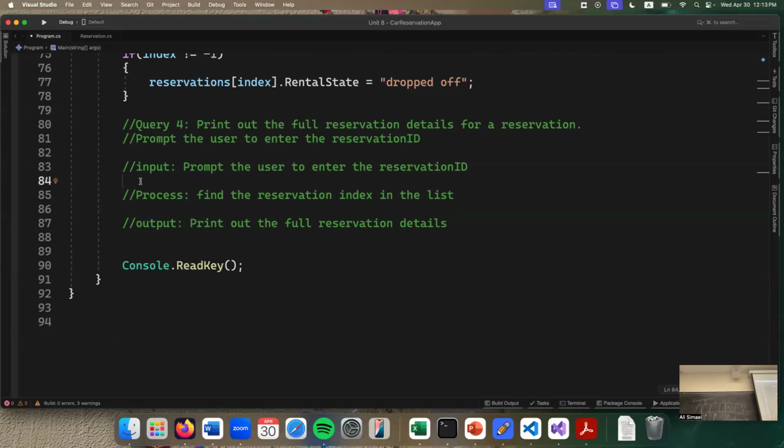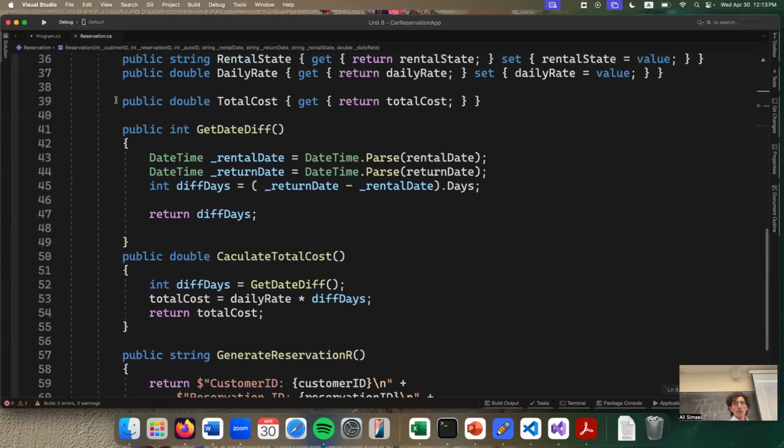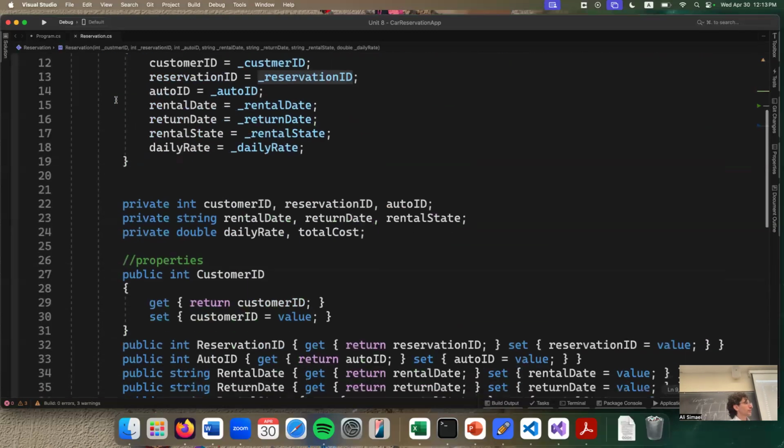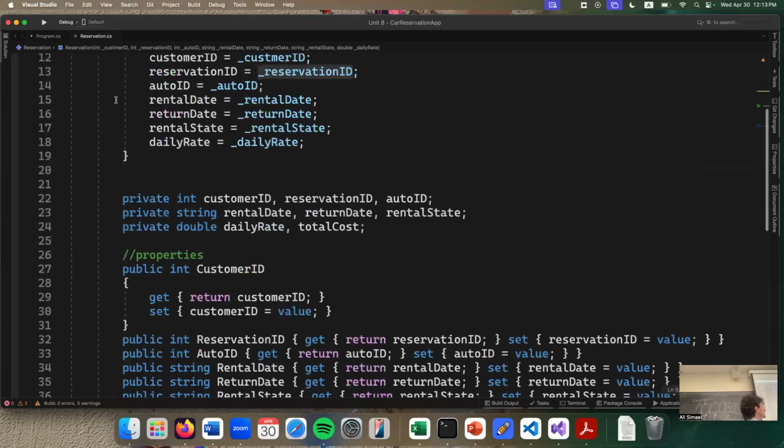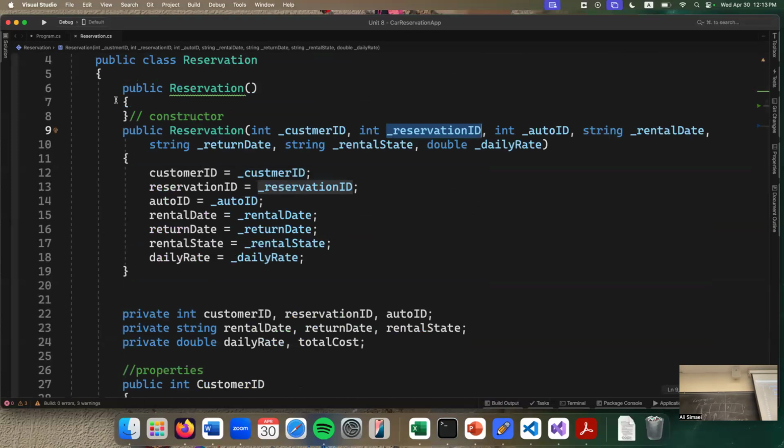That way you will think about how to create this module so that it is not using console or anything related to visual windows, like a Windows application. We created a reservation module that is independent from the user interface. It doesn't matter which user interface you use, you can import this code into that program. You can create the same program that we do in a Windows application, because we didn't think about which user interface we would use, we just implemented the code regardless of the user interface.